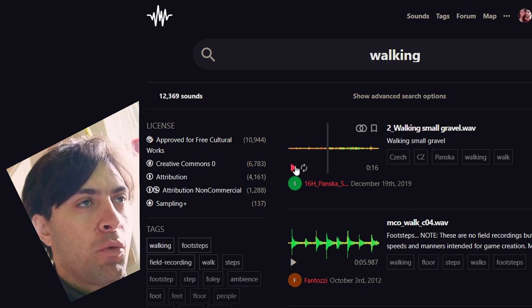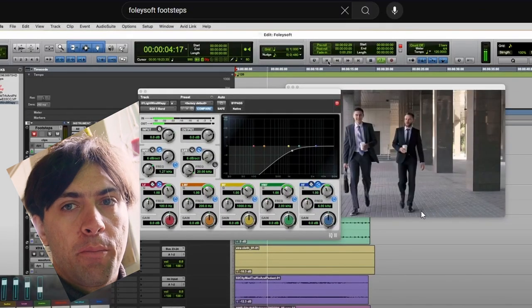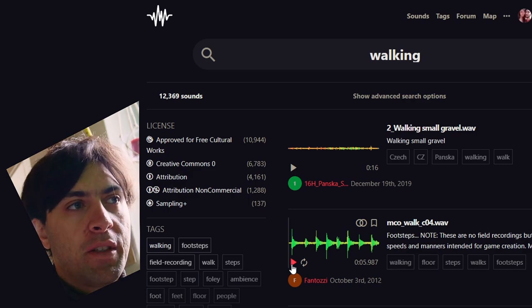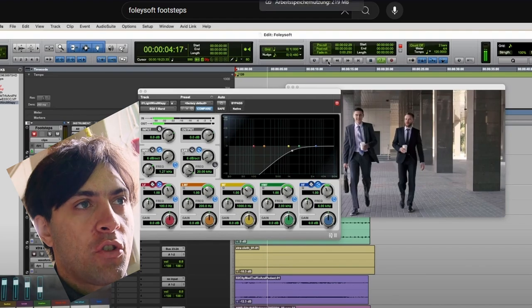So here we have someone walking on gravel. We couldn't have used it here because gravel is very soft compared to stone. Okay, this is someone walking slowly on something that sounds very metallic. Would also not fit to this. Gravel would be less bad actually.